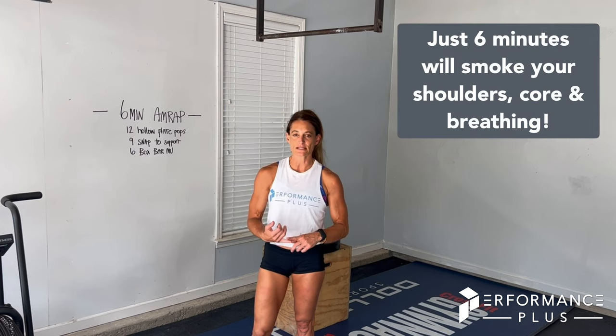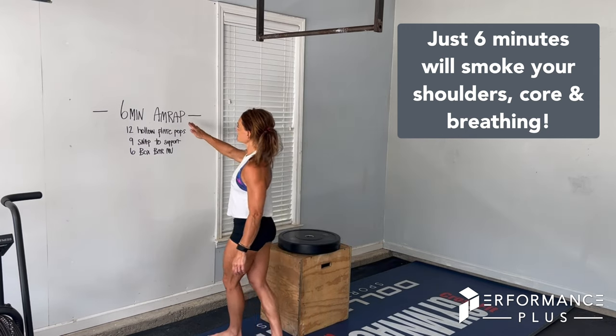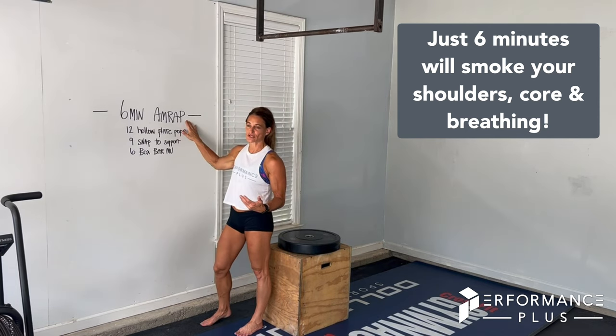Today we have a 6-minute AMRAP to work on muscle up conditioning. So even though we're not doing kipping bar muscle ups in the workout, we are working on tension, shaping, and lat strength. So we have a 6-minute AMRAP, that means as many rounds as possible.